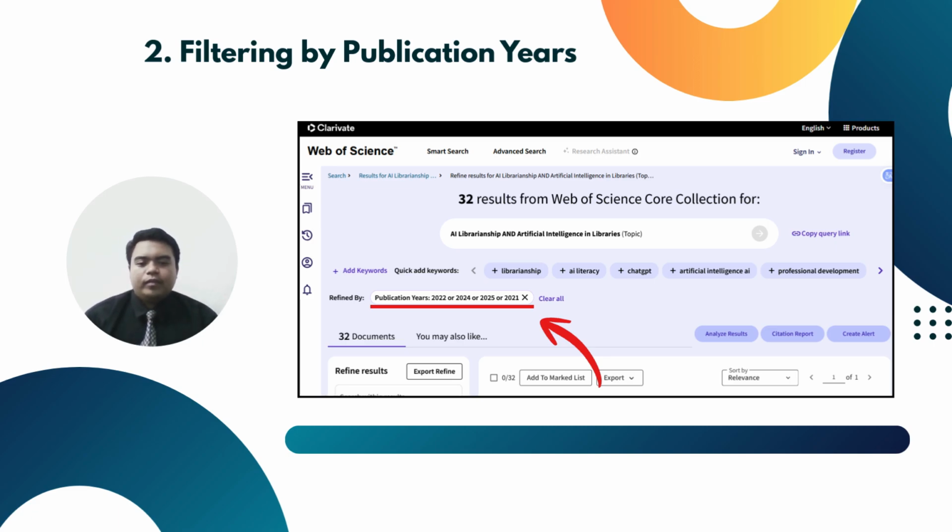After applying this filter, the number of results remained the same as before, with only 32 documents retrieved. This shows that all the publication documents were already within the selected year range.